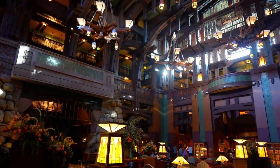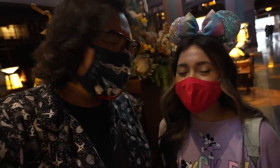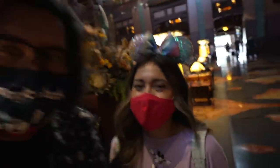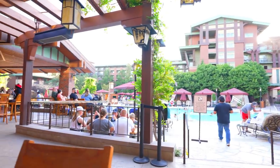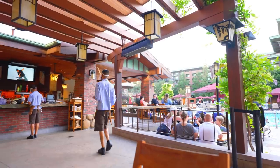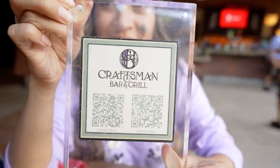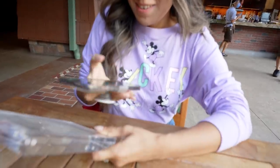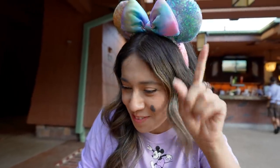We've never stayed at the Grand Californian — I've always wanted to! It looks really nice, it's gorgeous in here. One day when we stay here we can look out at Disney's California Adventure. I wish Steakhouse 55 was open — please bring back Goofy's Kitchen too, I miss it so much. Trader Sam's is opening soon, but Goofy's Kitchen and Steakhouse 55 need some love. Here's the Craftsman Bar and Grill — there's a QR code you can scan for the Spanish or English menu. We need to find out what we want — I'm craving the sliders but also that artisan pizza.